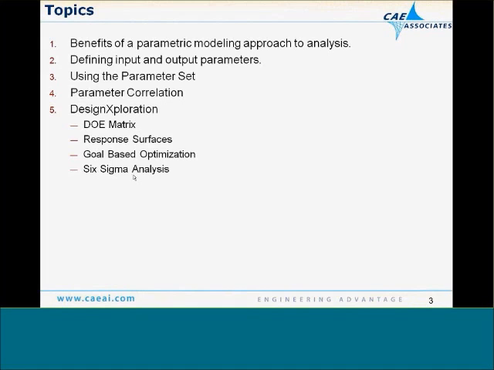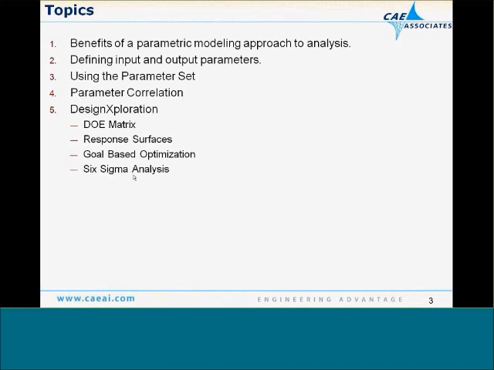So today we'll be talking about, again, benefits to the parametric modeling approach, how to set that type of modeling up in terms of defining input and output parameters, how to use the parameter set in a variety of different ways to do either a manual design input or to specify design points that you may be using in a subsequent DOE analysis. We're going to take a look at the parameter correlation tool today in the Workbench environment. That's a tool that enables us to evaluate the level of sensitivity of a particular parameter to the response of the system.